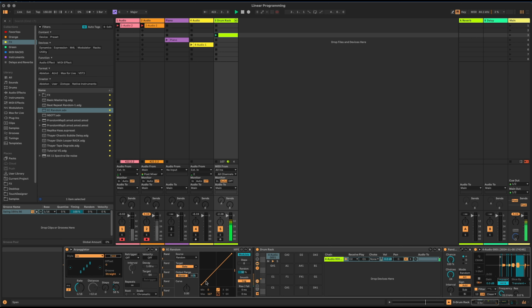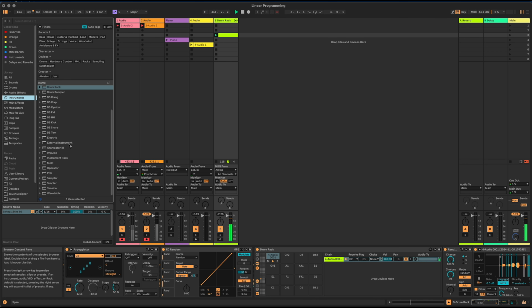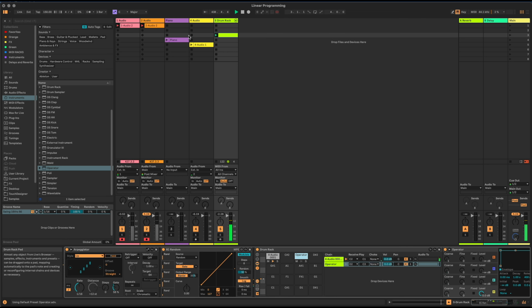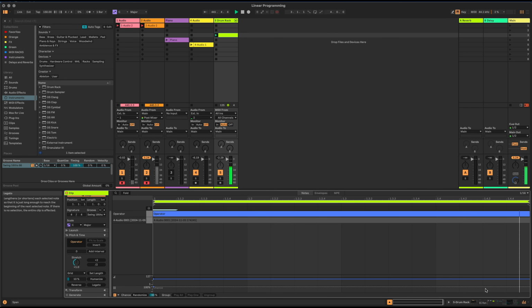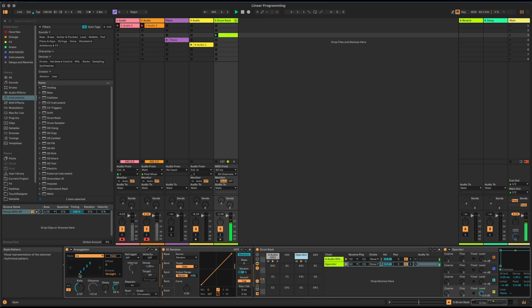Okay, so now I've got Ableton's Arpeggiator set to play up mode. What this means is that if there's more than one MIDI note coming in, it's going to cycle between those notes. Let's just show you what I mean by that. If I bring in an Operator here, and I'm going to put that on a different drum pad over here. Let's put that on D2. And if I now also put this note in, now the arpeggiator is alternating between the two notes.